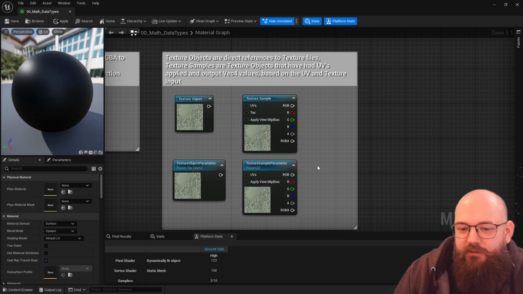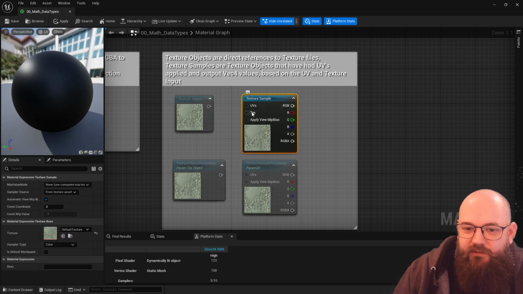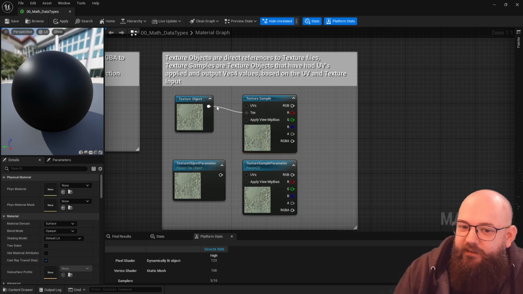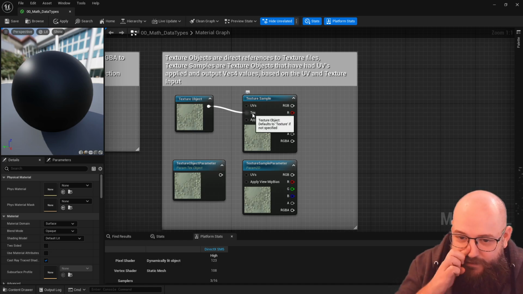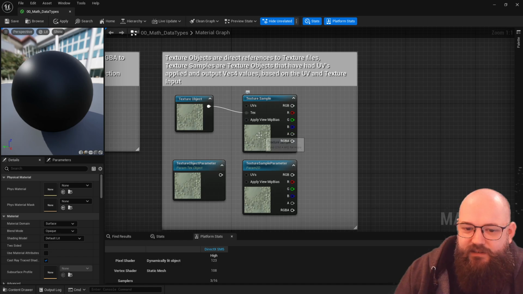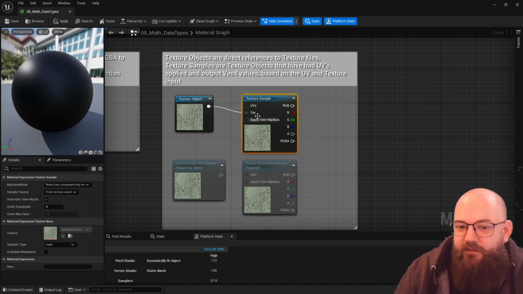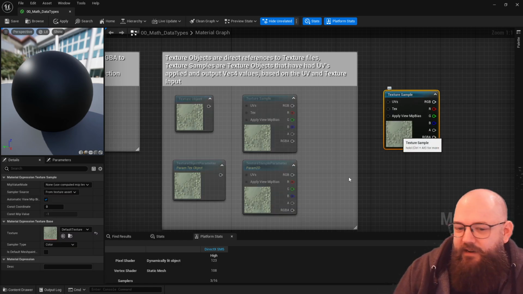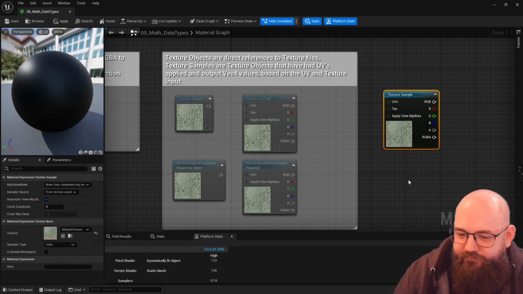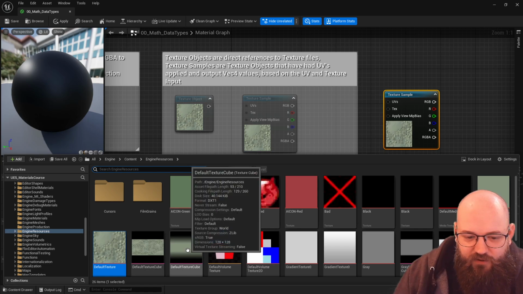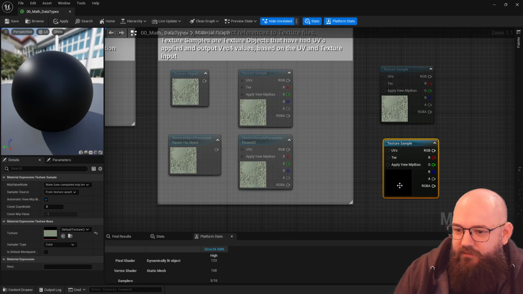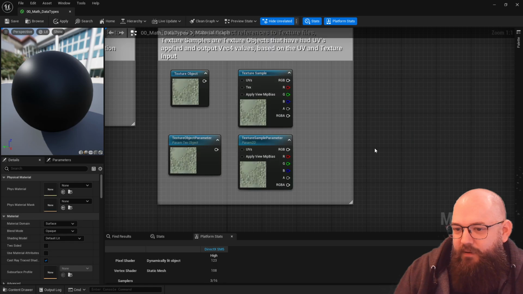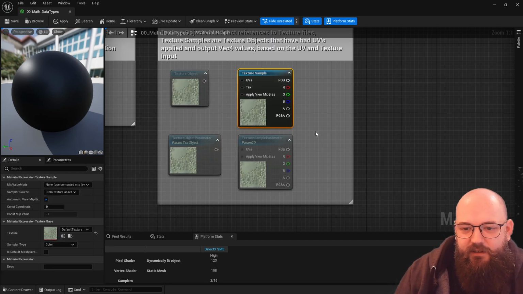So we use a texture sample. Now, for convenience, texture samples don't need to have texture objects plugged into them, but effectively that's what they do. If you mouse over here, it says it defaults to texture if not specified. Well, texture is this setting here inside the node. So for ease of use, we can create texture samples with just T and a click, and then plug in whatever texture we want. If you have a texture selected when you create one, it will default to that. There you are, default texture cube. But we can also just plug in and fill in the value afterwards.